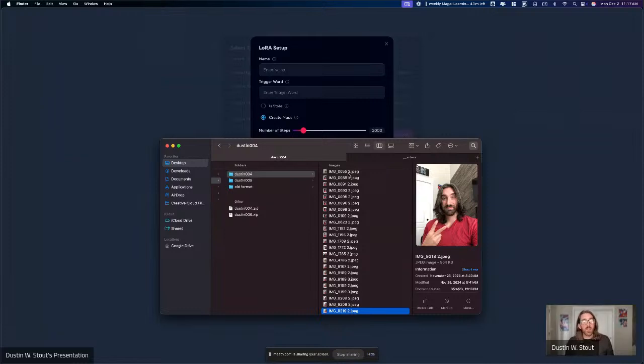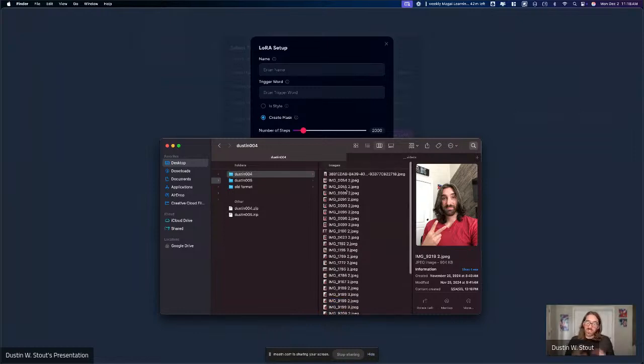But I've noticed in a lot of my outputs, it tends to put that wooden wall background texture in a lot of the photos. So just know that you want a good variety. You don't want to be in the same place for the most part. For instance, you want maybe some at home, some out in a bar, some out in nature, some playing baseball.